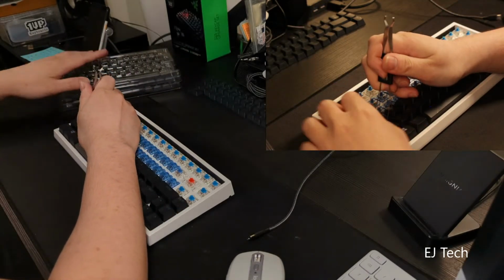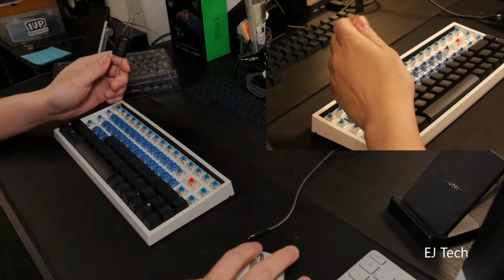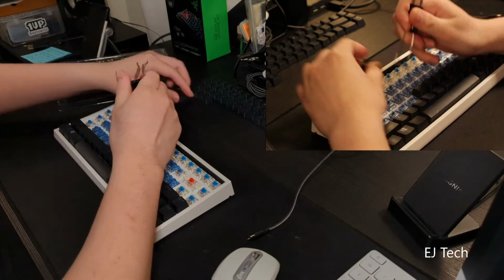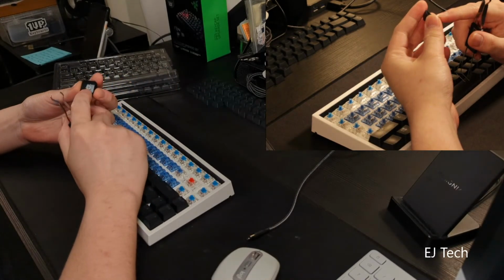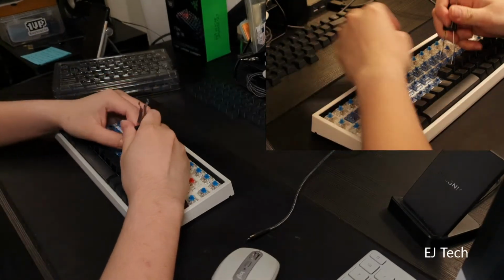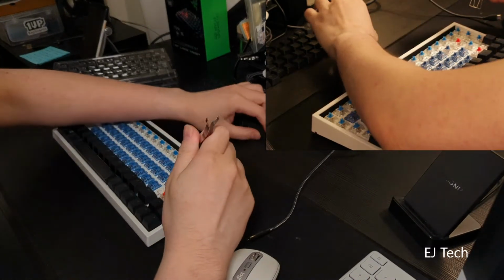I may also have to mod some of these keys because I tried these caps earlier, and they're no thicker than my Razer PBT caps. Most of all, these PBT keycaps are decently thick. These ones are about the same, but it's an interesting double shot. I'm gonna have to show you later. I also tried them a little bit earlier. They are a little bit more high pitched.